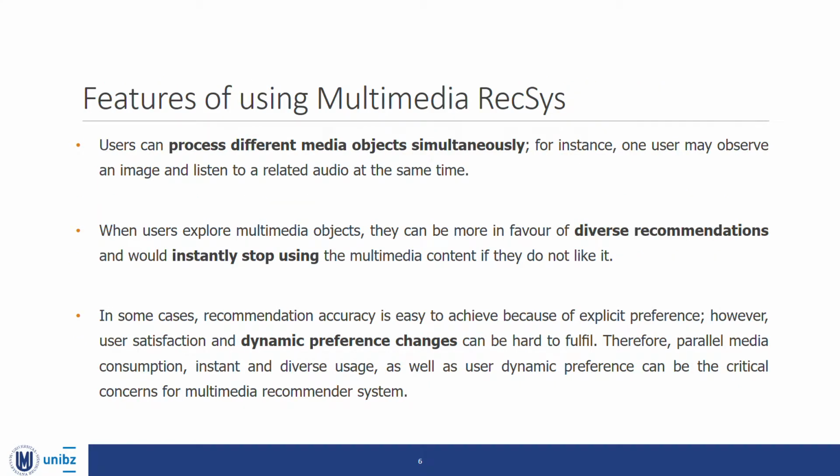So there are some features of using multimedia recommender systems. As I said before, a user can process different media objects simultaneously. Like when a user watches a painting, they can listen to the audio at the same time as well. Another interesting feature is that it usually won't take too long for the user to consume the multimedia objects. So the user may prefer diverse recommendations. Or if they don't like certain multimedia objects, they will instantly stop using the multimedia content.